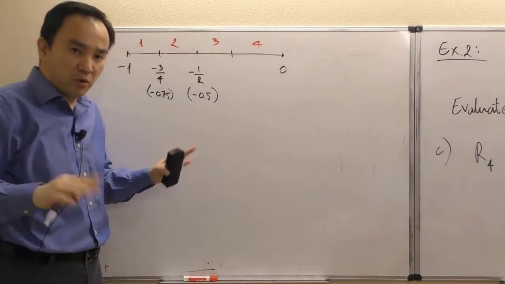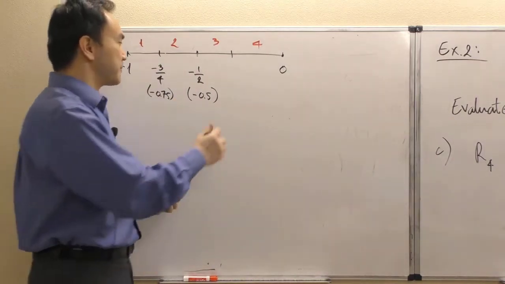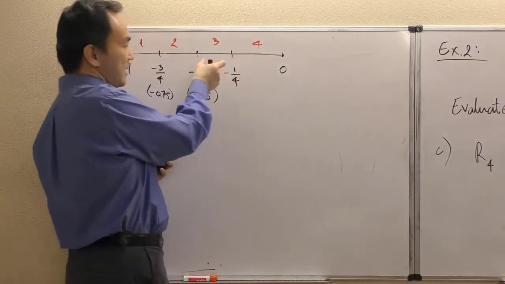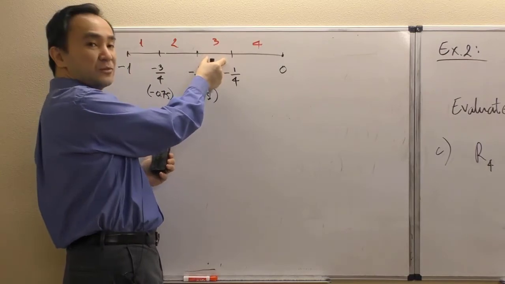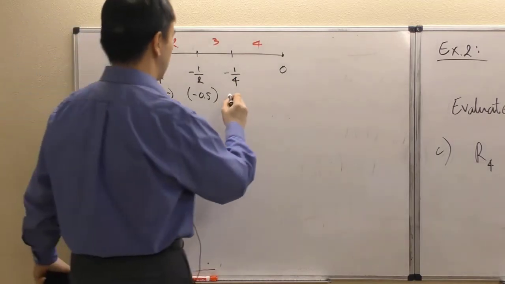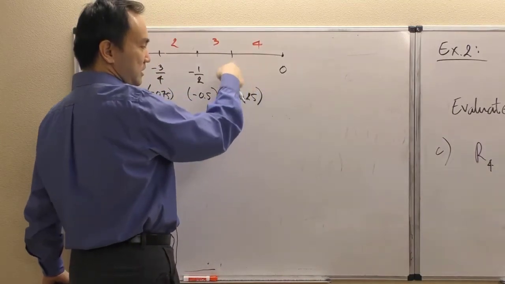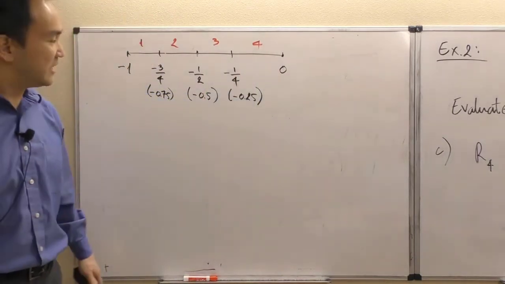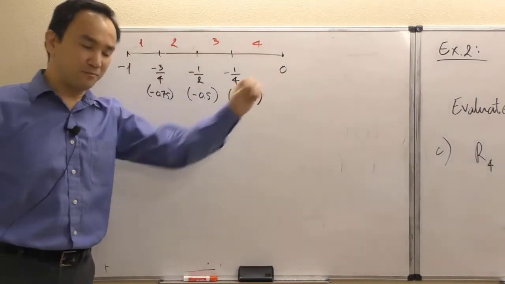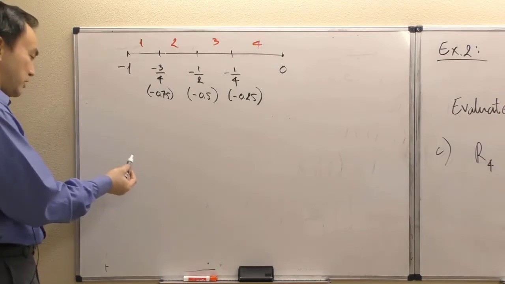You stay with whichever convention you're more comfortable with. You can go with decimals or fractions. With another 1/4 added to that -1/2, we end up with the partition point -1/4, or -0.25. And if we add the final 1/4 to this current -1/4, we end up with the final point of our interval being 0. After getting that chart with all the partition points nailed down and labeled, and I still have my subinterval labels here, we're ready for R4.